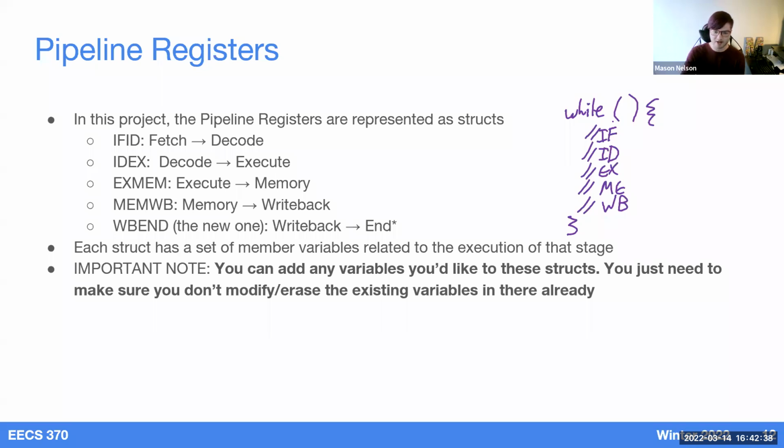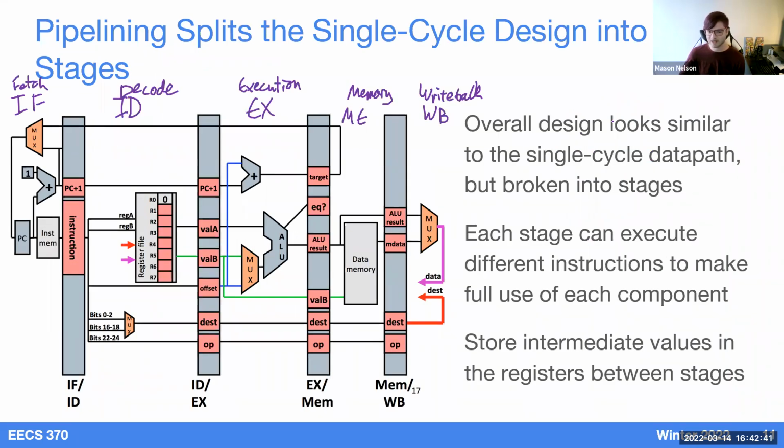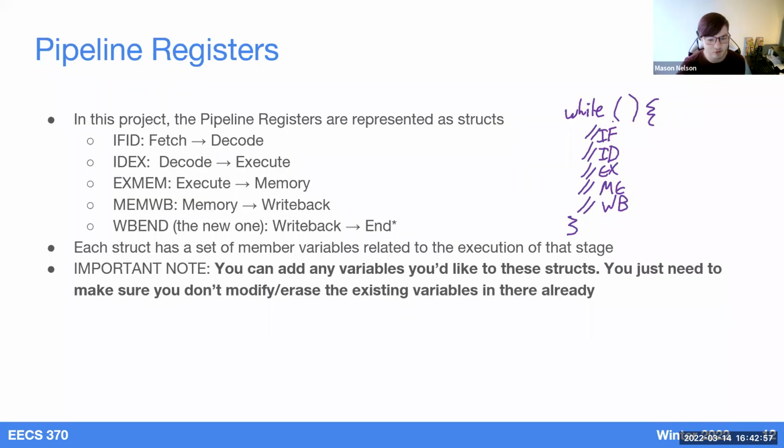Now, in our actual processor, all these different stages are happening concurrently. They're happening all at the same time, but because we're doing this in code and not in some sort of visualizer with wires, or maybe we're not actually doing it with wires in our hands, we do have to do some things sequentially. And so I highly recommend just following that flow, which is provided for you in the starter code, just doing them bit by bit. And that is going to bring us some issues, which we will fix as we go along in the project.